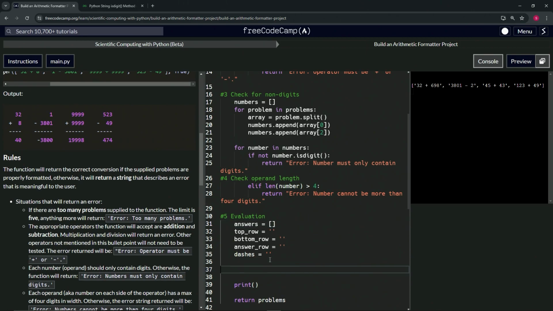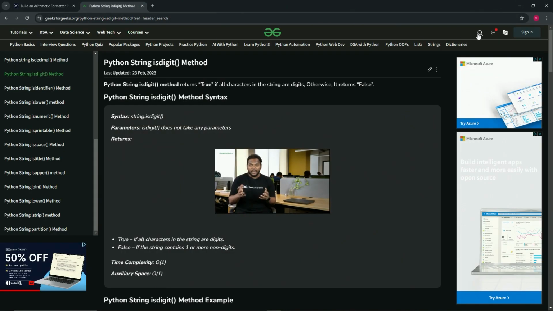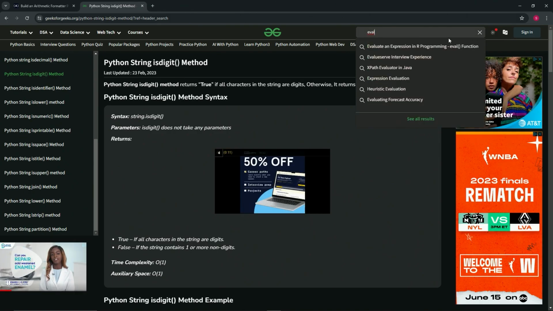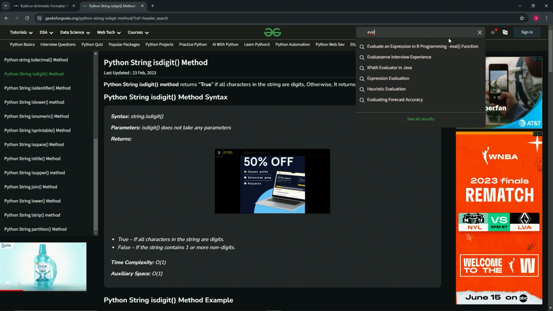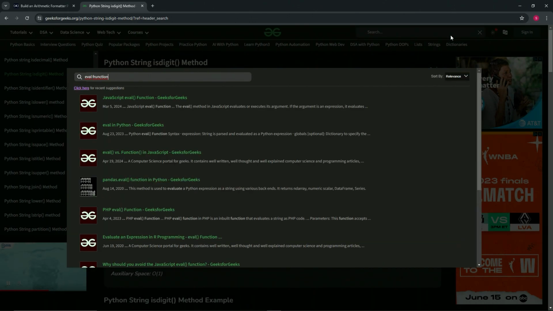So after that, what we're going to do is start off by going through, let's print numbers again, by going through this numbers list, all right? Because we have to say this plus this. Now there is actually an eval. Let me show you. Let's come over here and say eval function. See if we can't find it.